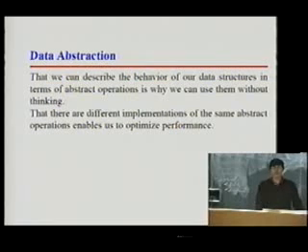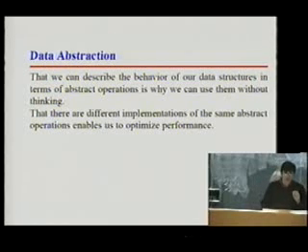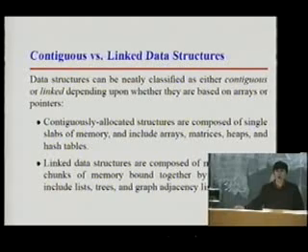And in principle, if you write your program in terms of these abstract operations, for correctness purposes, it doesn't matter if you use a linked list or an array or whatever as your implementation. So long as the implementation is correct, your program will be correct. But we're dealing with efficiency in here. And so different implementations have different efficiency issues that we're going to worry about. Okay? Any questions?